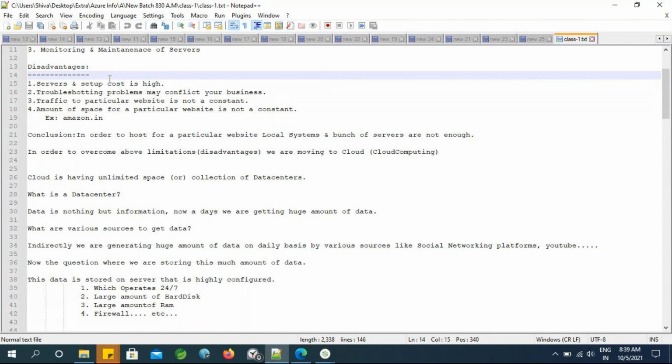That is the reason sometimes we are not able to get a response when accessing some sites, because the website was not able to hold that many requests. It can handle maybe only 5,000 or 10,000 requests, and beyond that it was not able to handle them, because of the lack of servers.